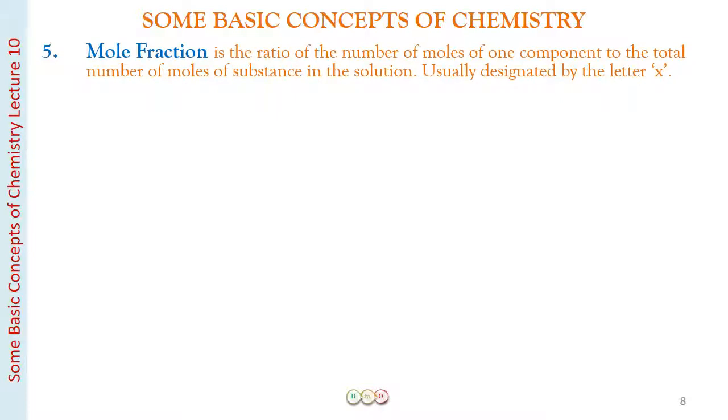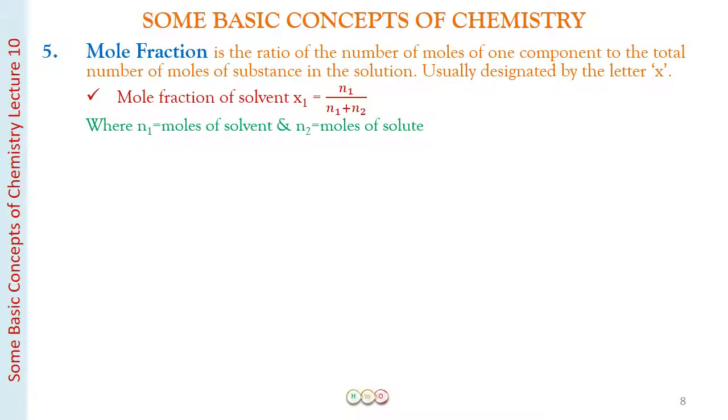Next we have another very important term, mole fraction, denoted by the small letter x. This is the ratio of the number of moles of one component to the total number of moles of the substances in the solution. So if we have to find the mole fraction of the solvent, let it be x1, this would be n1 over n1 plus n2, where n1 is the number of moles of solvent and n2 the number of moles of solute.